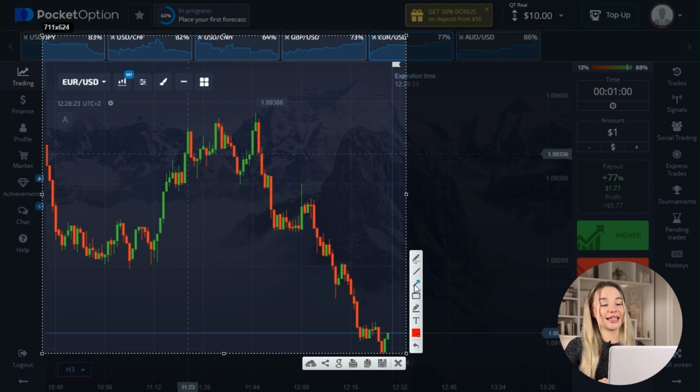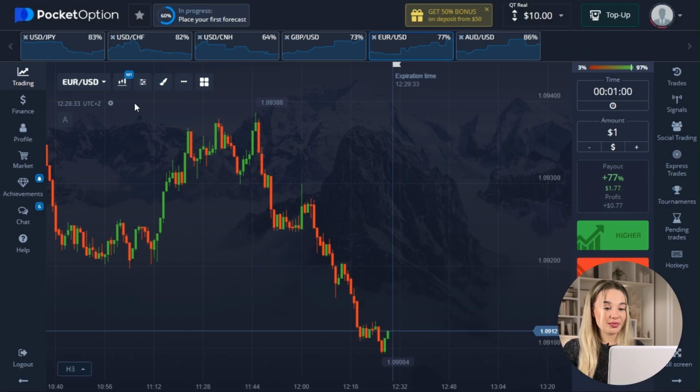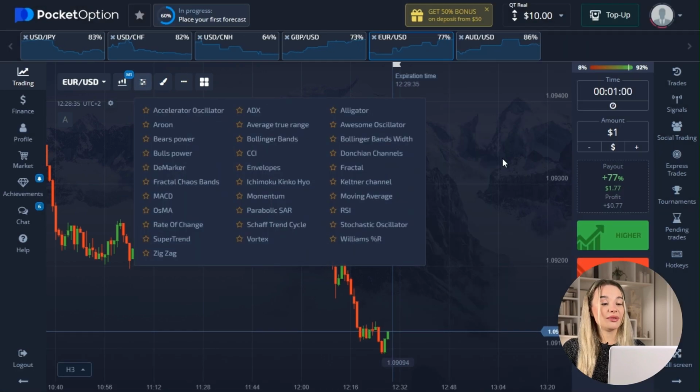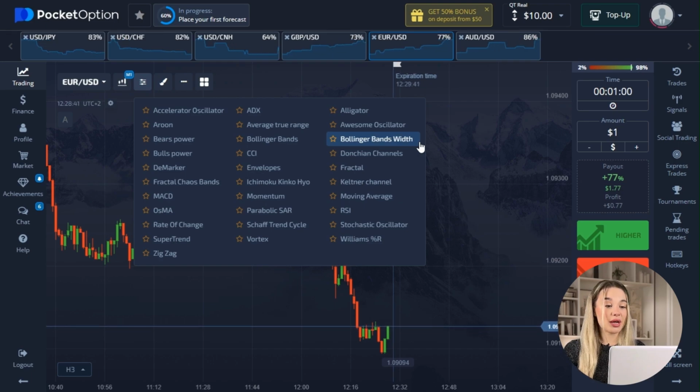You can select indicators by pressing the button next to the chart settings button you are already familiar with. So let's do it. You can see a quite extensive list of indicators. All are available by default. I won't detail their features now. On my channel you can find very many reviews on each of them. Just check my videos.